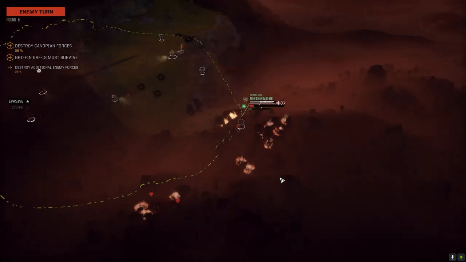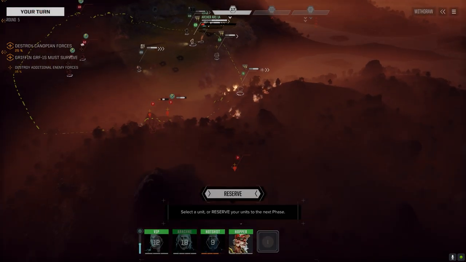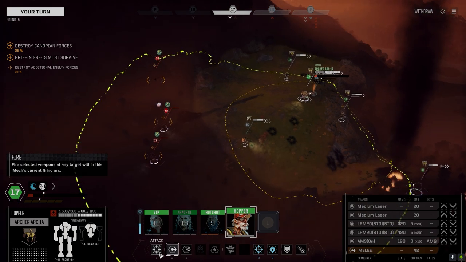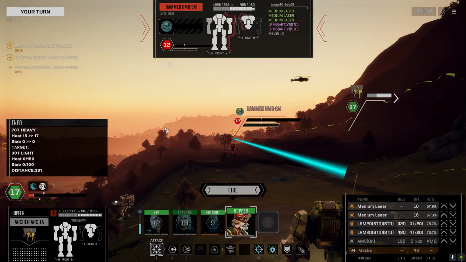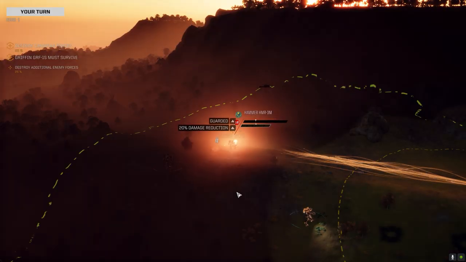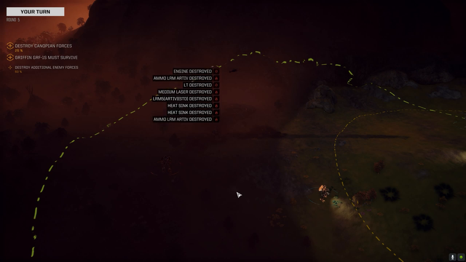Where are you going? Wonder how many Clint parts we've got. He's only 40 tons though, I think, so what's the point? 38. This guy stood still, huh? Well, sorry to hear that. Locked on target. Mess him up. Mess him up good.